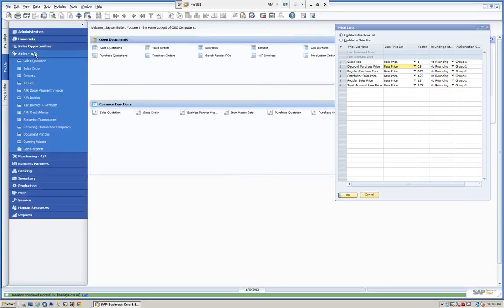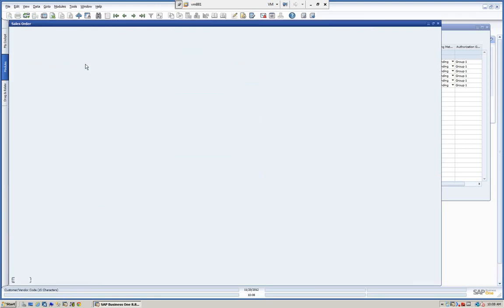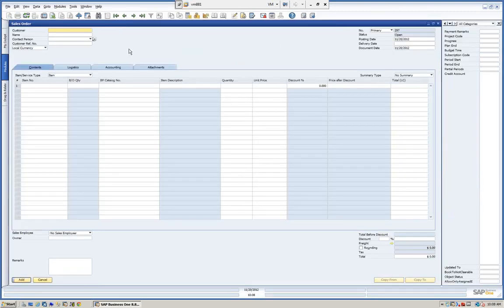Let's go in now and do a sales order to the business partner and see what happens. I'm going to go to Sales Order and call up our Earthshaker.